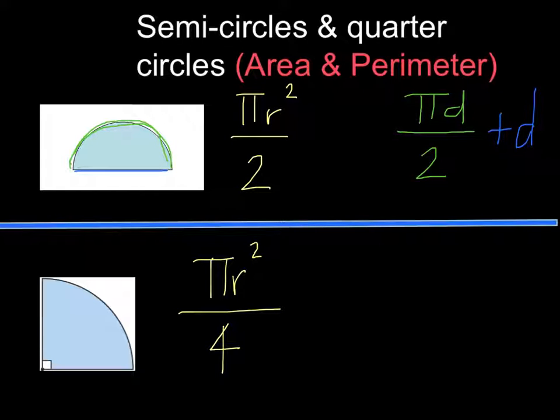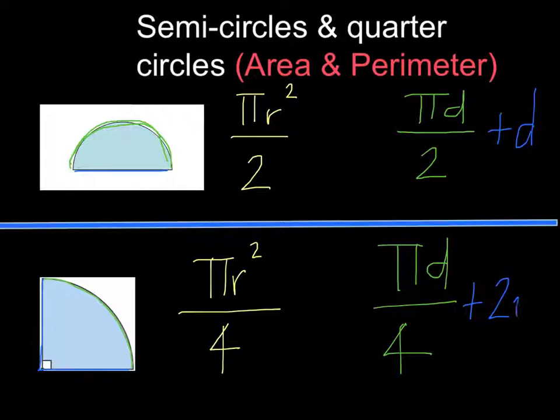It's the same for the quarter of a circle. Pi times the diameter would give you the circumference of a full circle, but we only want a quarter of that, as you can see there. So we're going to divide it by 4. You can see though that what we need to add on at the end is the radius and the radius again. So we need to add on 2 lots of the radius. All that is the same as adding on the diameter as well.